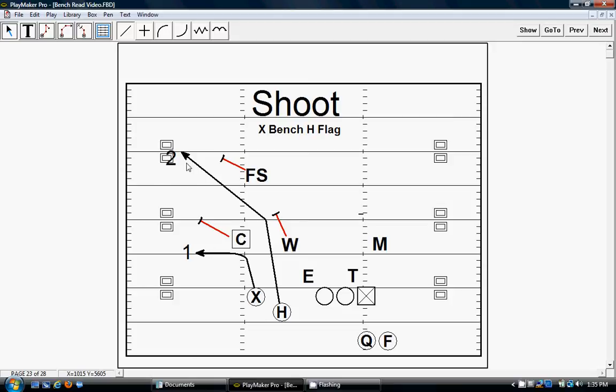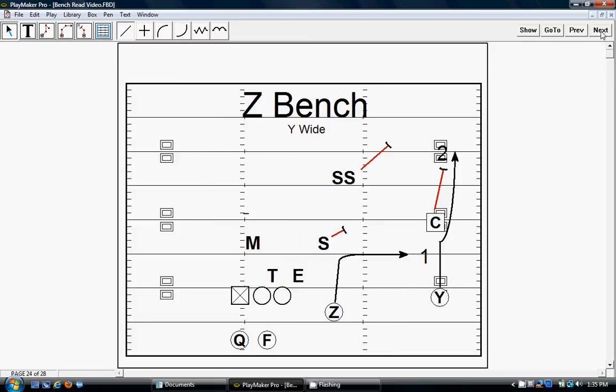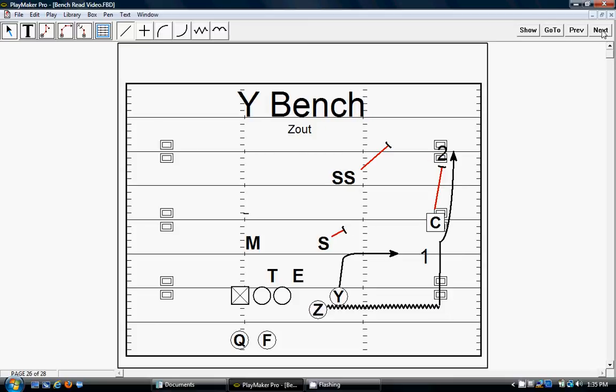So just another variation of the same type of concepts, but it's still the same type of read to the quarterback. He doesn't care where the receivers are coming from. He's still throwing in the same area, 5 yards, 20 yards. Z bench, we can run to the other side. Just the versatility of running the plays to the other side, give the defense something else to look at. Definitely same thing to Y, same plays we ran before, and then definitely motioning Z out there and taking care of that type of issue.